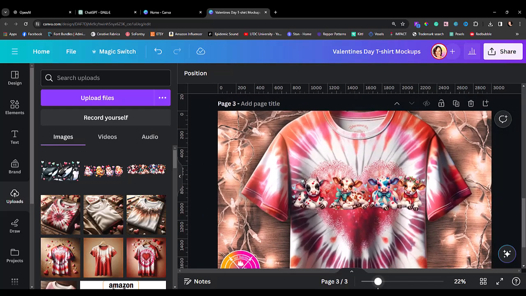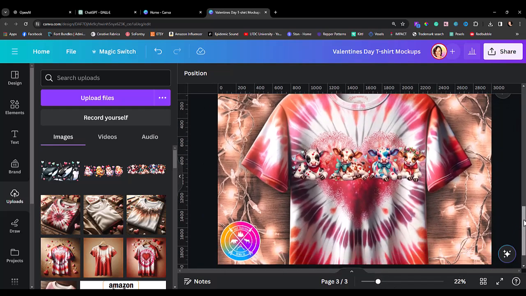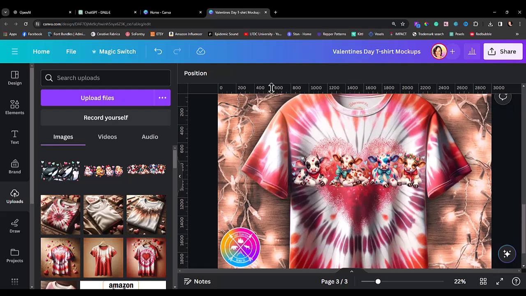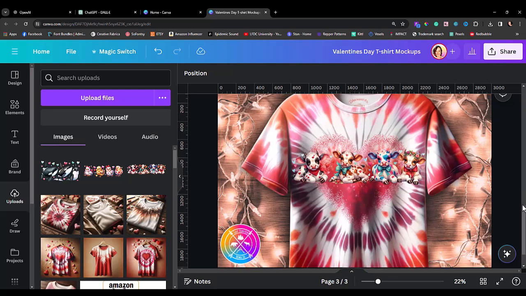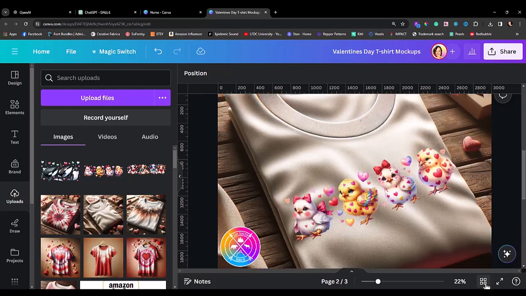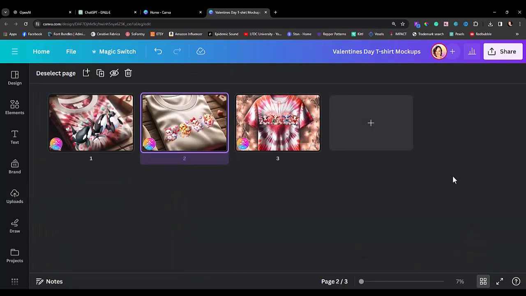And so when you put it on your Etsy page, you know that first listing photo is a square. And so the square is going to be like this. And so you're really going to get a really beautiful image. It's going to look different than everybody else's. And I think they turned out so cute. If we put it in grid view, these are three different listing photos. And they all just look super cute and really show off the designs.